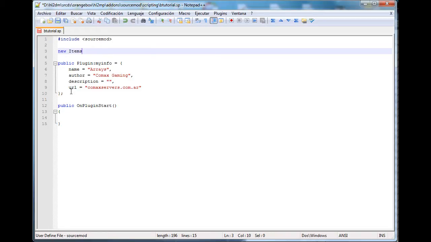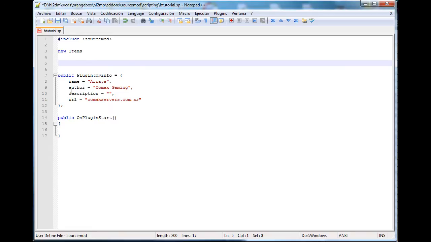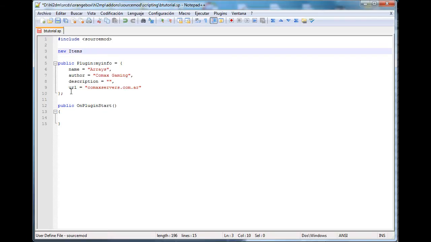So new items is gonna store more than one item, because if I wanted only one item, I would only do new item equals something, right? But now we want to have, like, I don't know, 32 different items with different values, each one of those having a different value.